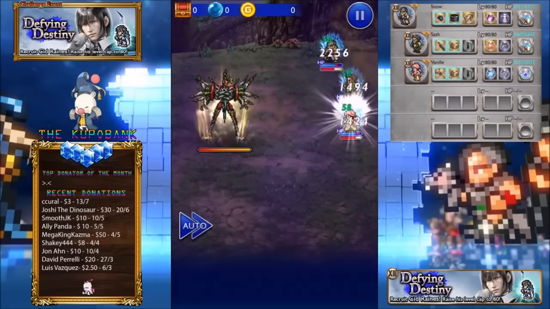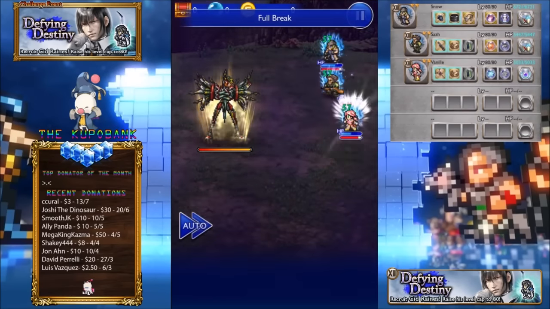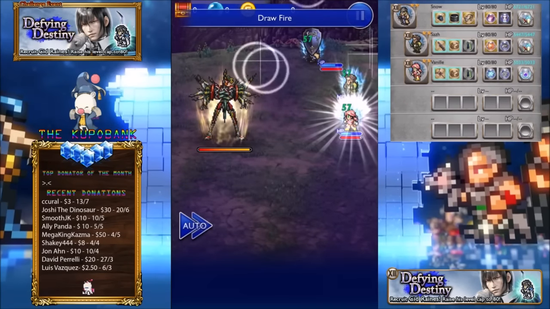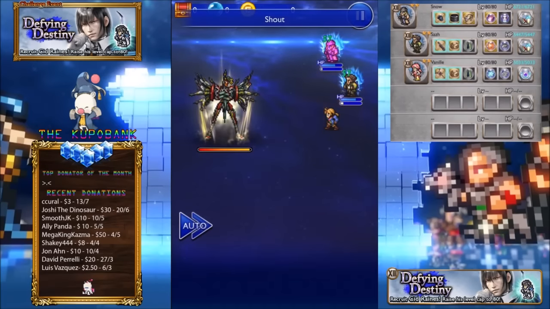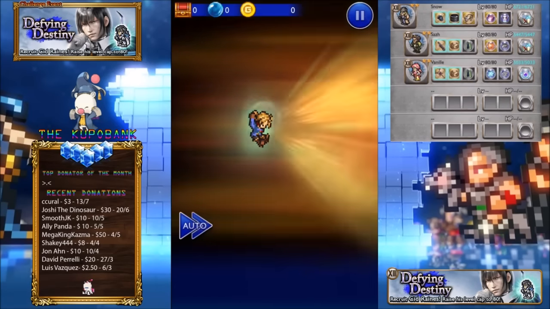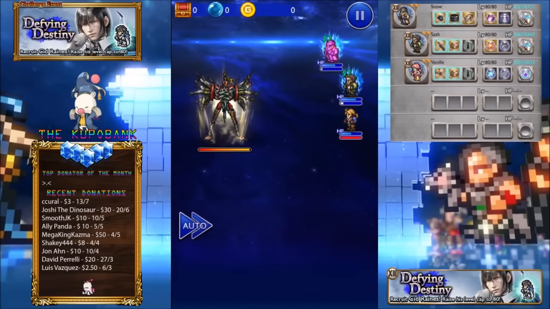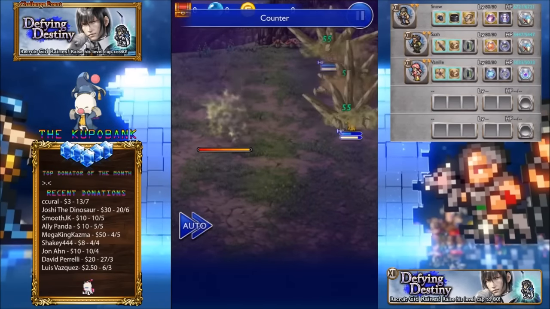Damn it, Saz is gonna go first, isn't he? Oh well. Little bit less damage. Not gonna be that much of a problem. Got the draw fire, and then we'll use Vanille's SB to heal up. Let's do this. It'll be a little bit close. It'll be pretty clutch, actually.